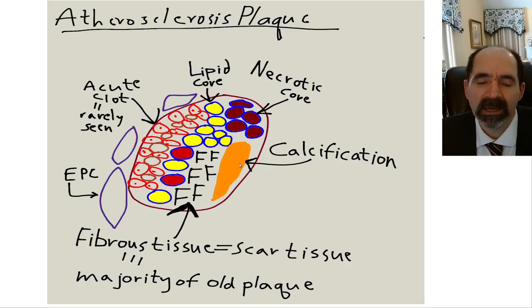So an atherosclerotic plaque is very much like a hematoma, an area of bleeding that gradually gets resorbed by the immune system. Okay, so the important point is the fat can all be reabsorbed, the necrotic tissue can all be reabsorbed, some of the fibrous tissue can be reabsorbed, especially the earlier part of it, and then the later calcification, that'll be there forever. It's just a scar.